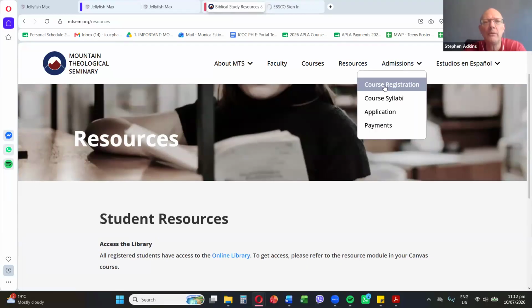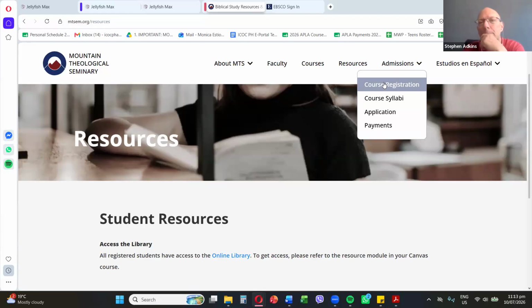If you just click on admissions, what happens? No, it doesn't. You have to click on something below it. Yes, this was a usability issue. From my perspective as a user, I was a little confused. We've got courses out there, we've got faculty out there, then under admissions we've got course syllabi in there. It was unclear to me how to begin.